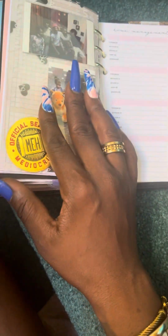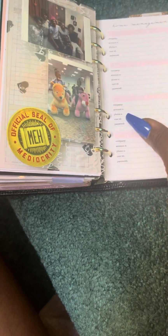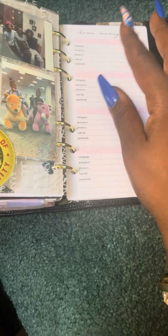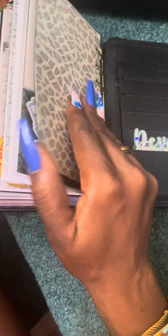She's kind of chunky, and that I also kind of made. It just has a little scripts on there. Then I put some pictures of me and my kids, and that's what this section is. This is a blank one, but it's from SM Plans, and it's for home management, so on and so forth. And then this is something that I also made, and it acts as a page lifter.